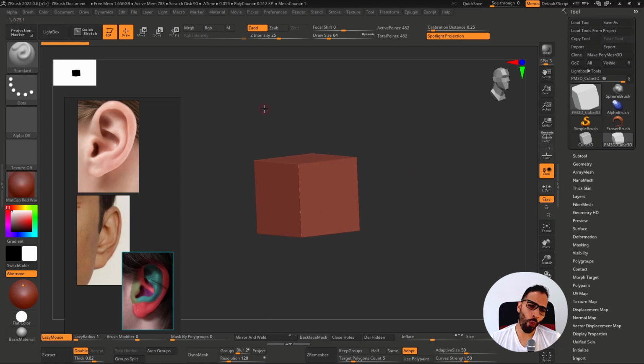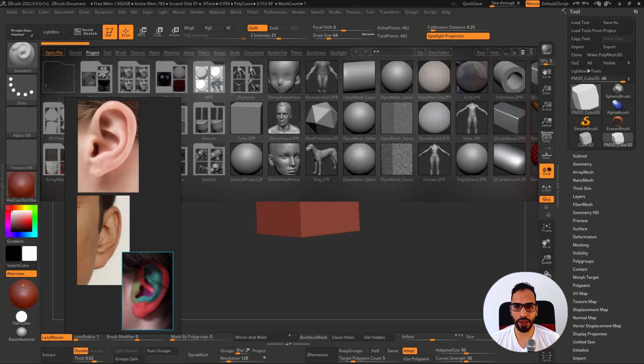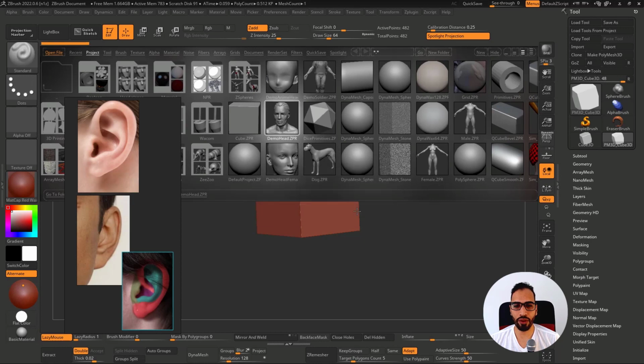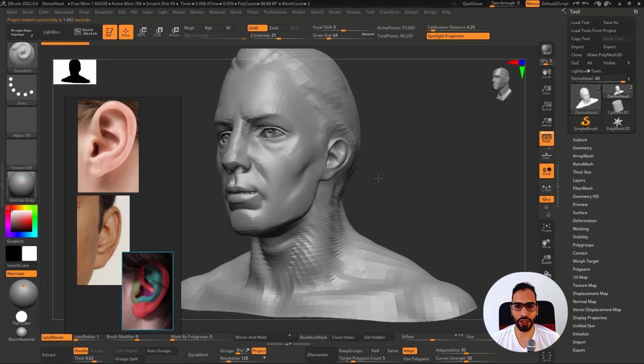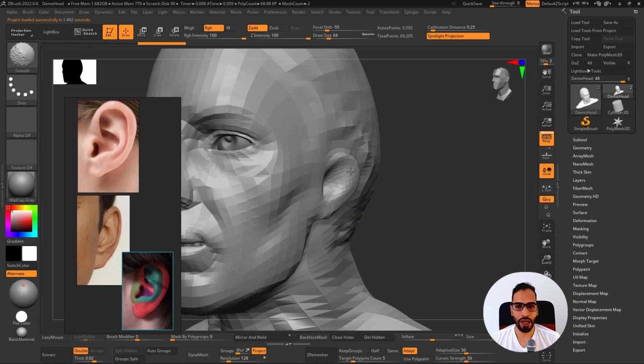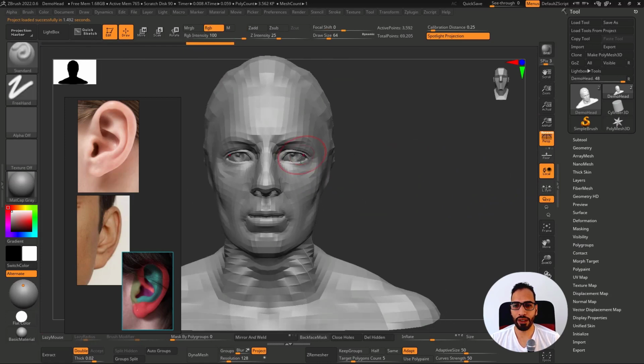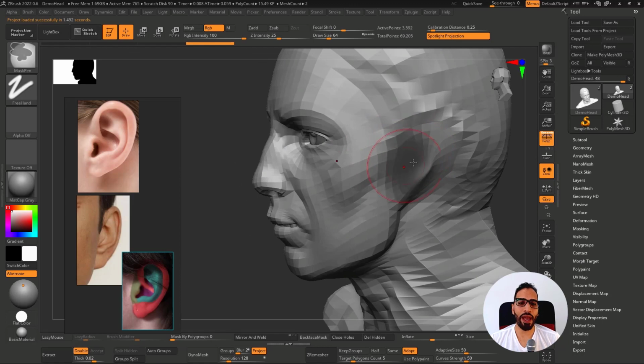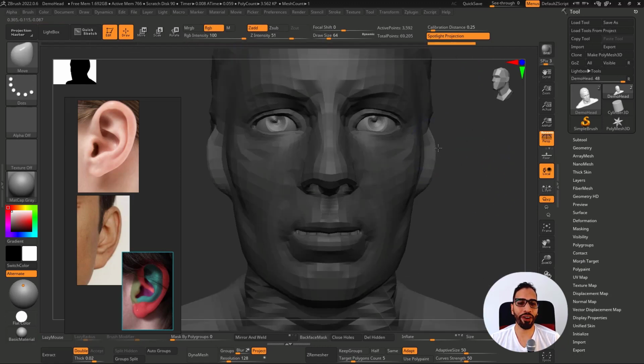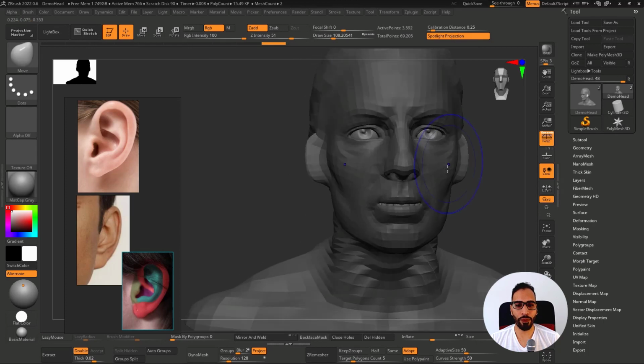So when we are sculpting ears from a cube, from a sphere, it's different from, for example, when we have the complete head. Let me show you. For example, let me select this guy here just to understand better. If I have the head here and I'm gonna make a mask and bring the ear, for example, it's easier for us to sculpt from this point.